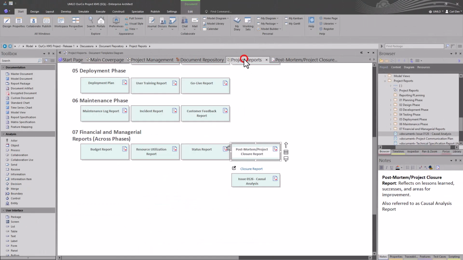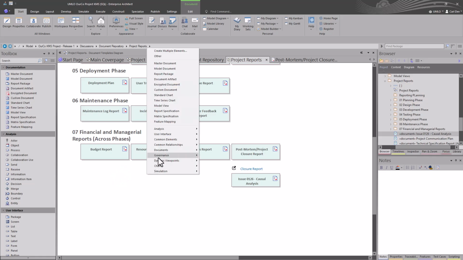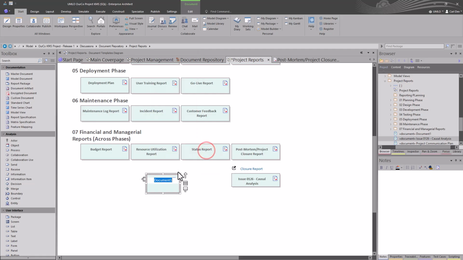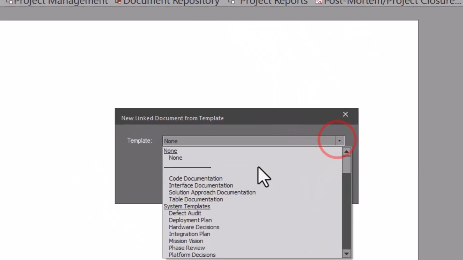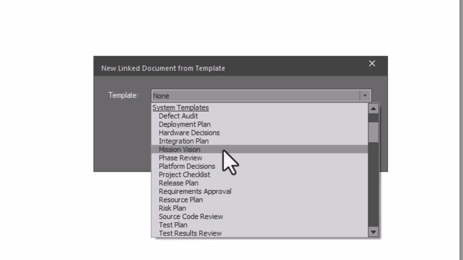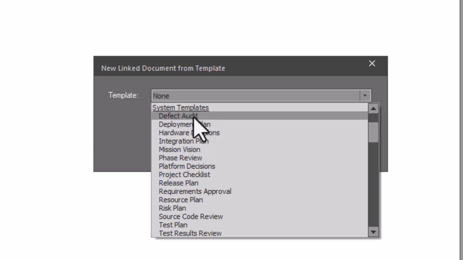However, if we roll back over here, let's bring in another document. I'm going to use this method, space, documents, bring in a blank one. I'm not going to name it at this particular point. I'm going to open it, and let's look at the templates that Sparx provides. These are my custom templates. Defect audit, well, that's not one, but it's part of it.